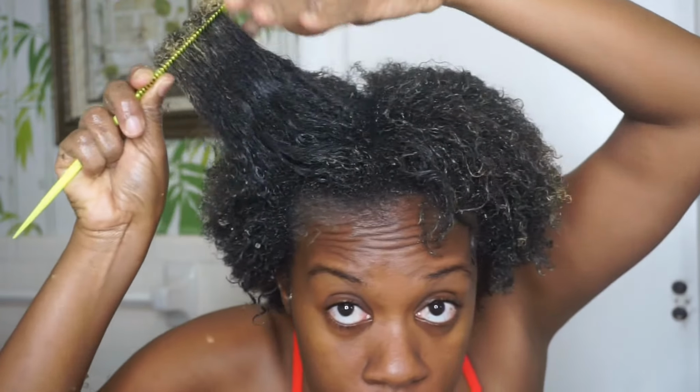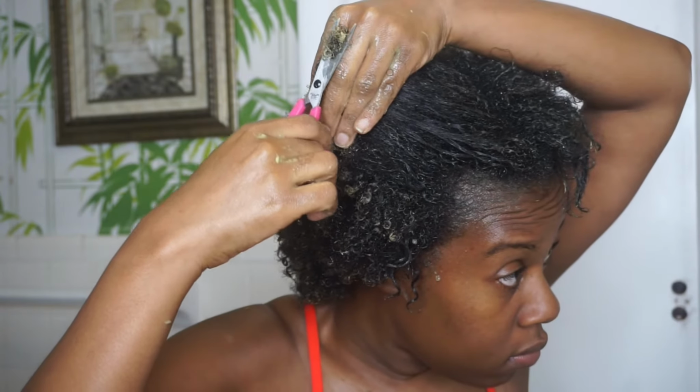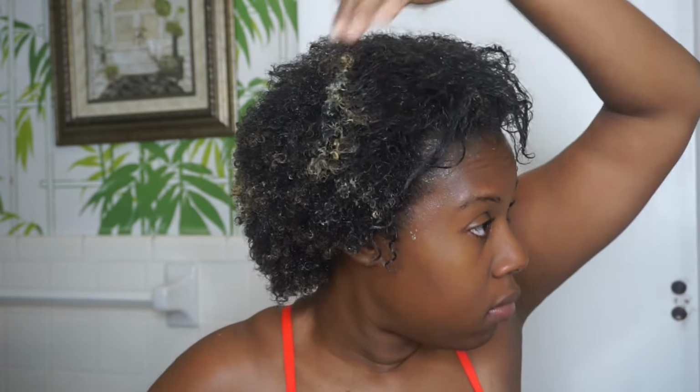After applying the conditioner to all of my hair, I just went in really quickly, and even though Leah did a really good job cutting my hair, I just had a few ends that I needed to get off. It just wasn't looking right. I didn't go under a dryer. I just put the cap under my hair for a while and then kept it on, and then I rinsed it out, sectioned out my hair, and then I went in with my product.